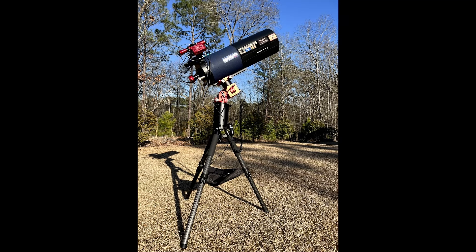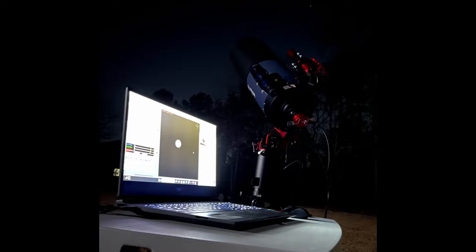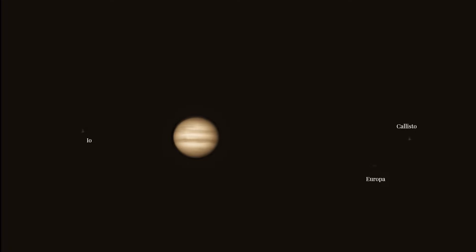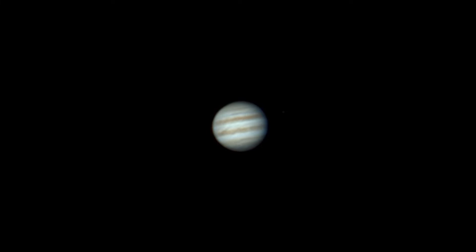Let's use my telescope to look at Jupiter, aka the gas giant. It's the fifth and largest planet from our sun. It is roughly 500 million miles away and its light takes about 50 minutes to reach Earth. Jupiter has over 79 known moons and takes about 10 hours to fully complete a rotation cycle.